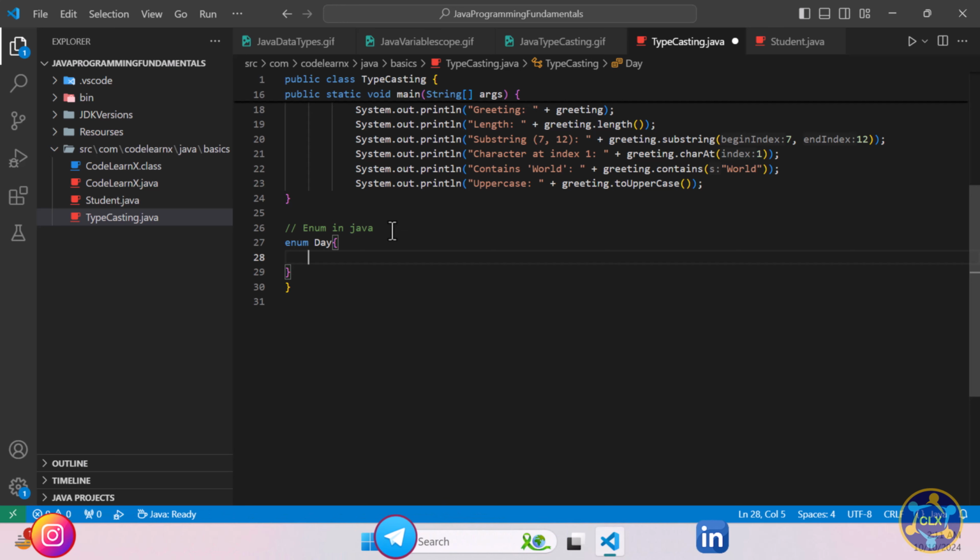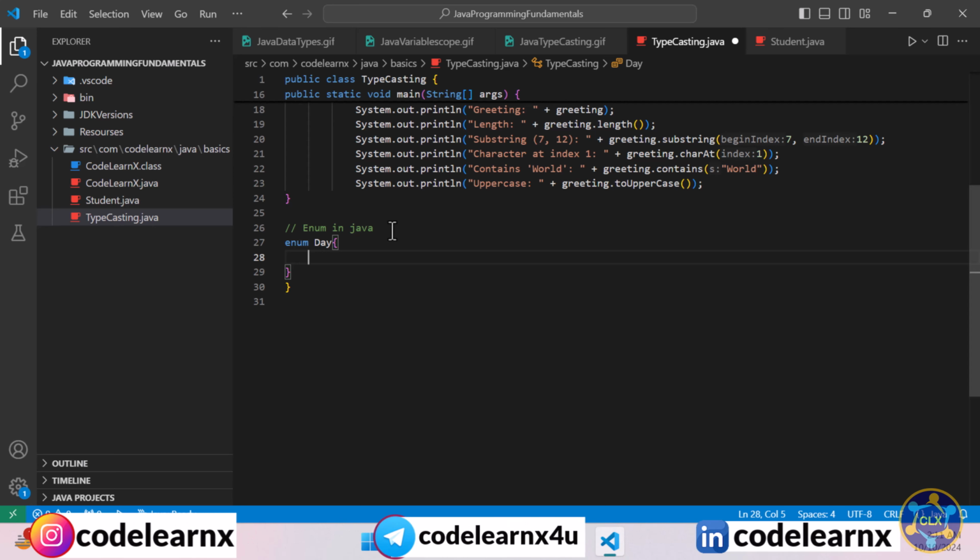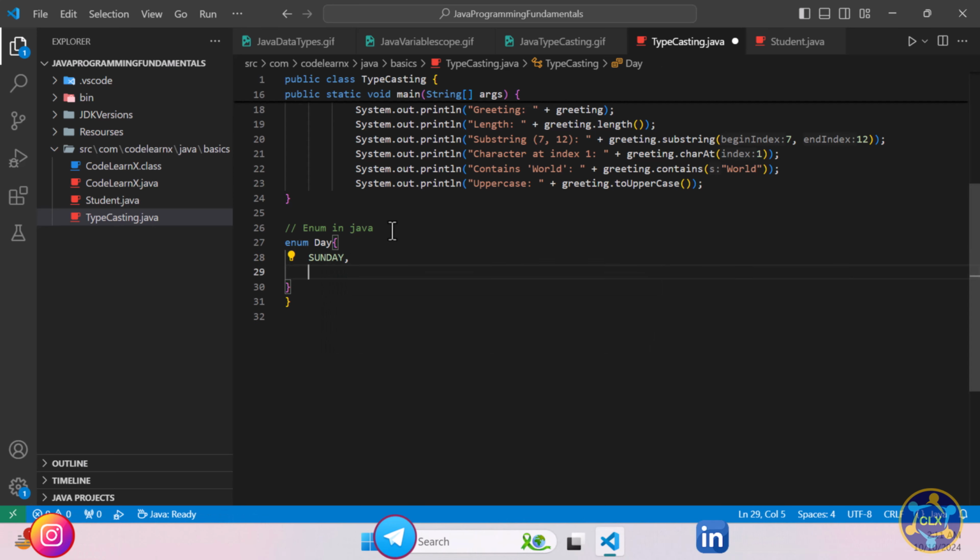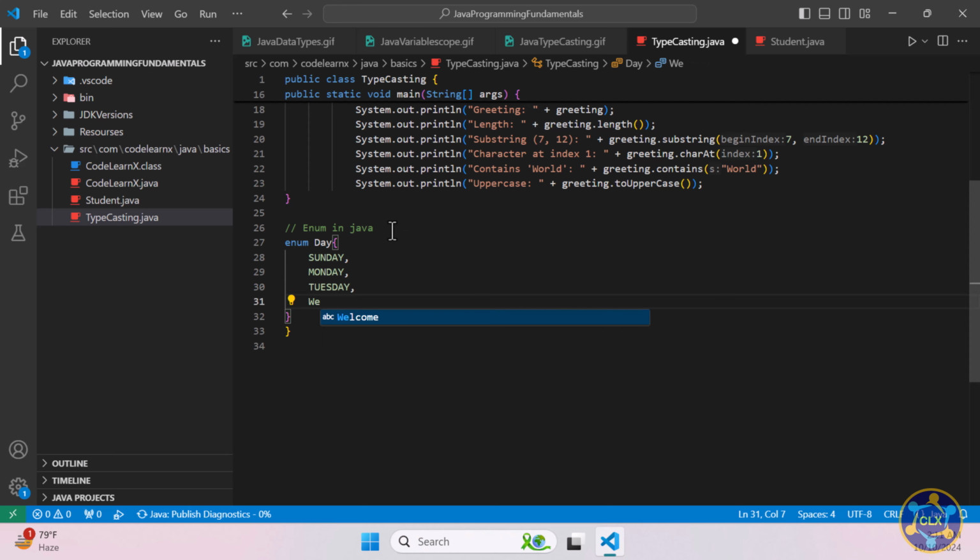So I will use Sunday, then a comma, then Monday, a comma, Tuesday, Wednesday, Thursday, Friday, and lastly we have Saturday. So this is an enum Day, which has these constants.